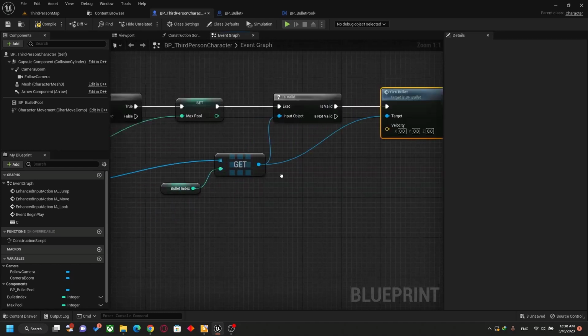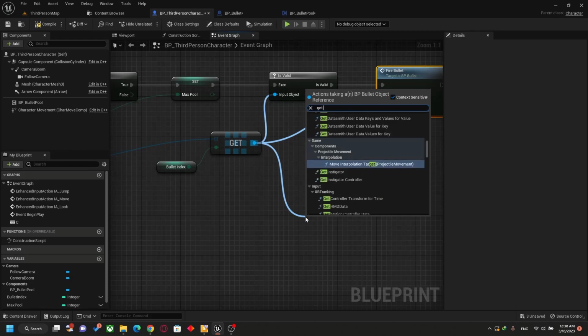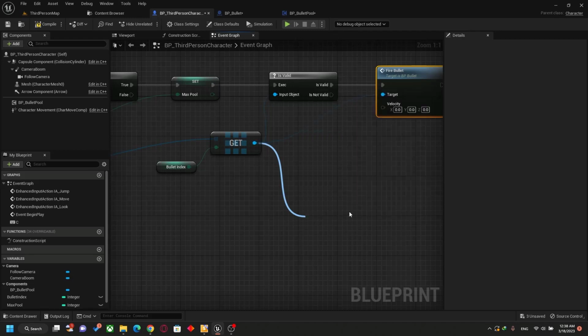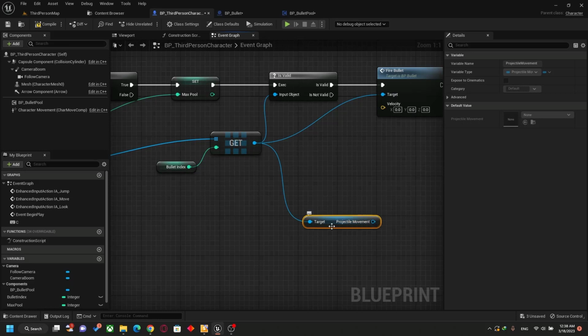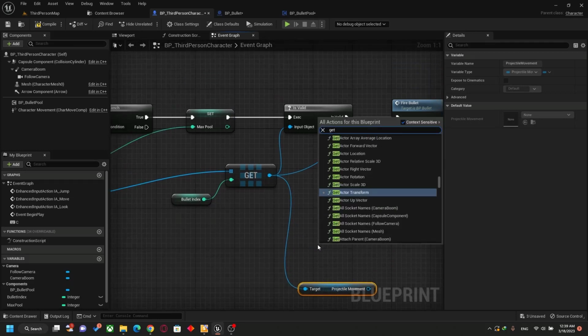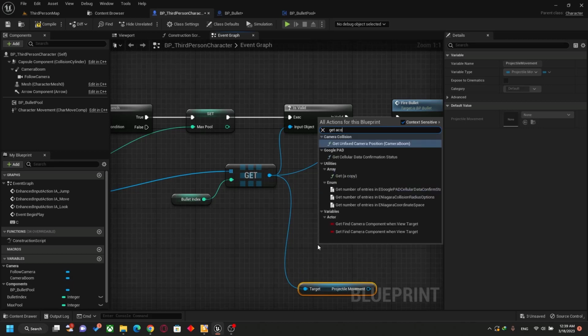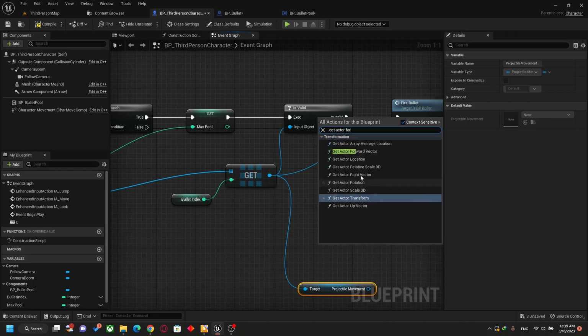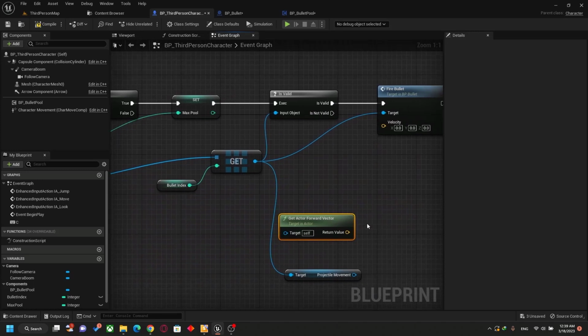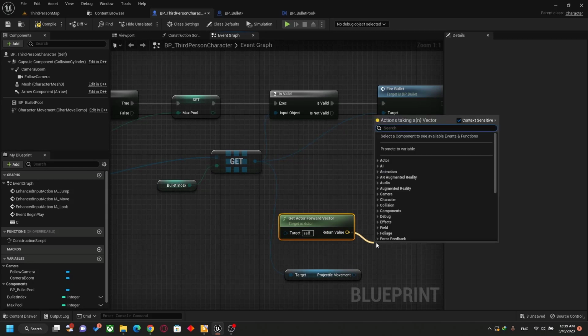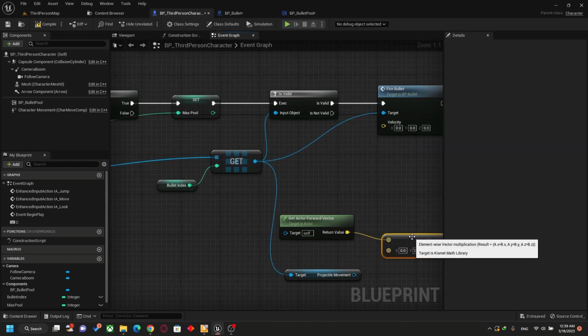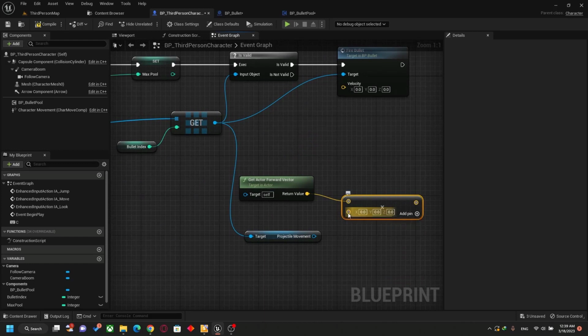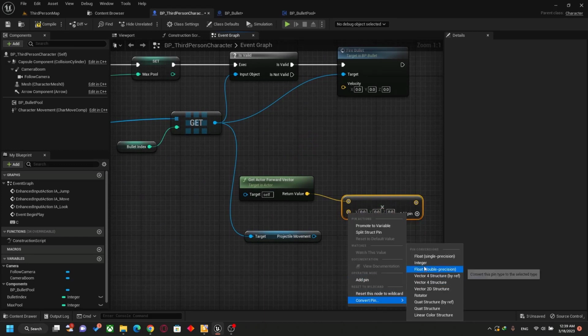Okay, let me get the projectile first. Get projectile movement component. Okay, and since I want to add the velocity in the forward vector of the player, get actor, sorry, get me the forward vector. Then hit multiply and convert that pin, right click, convert that pin to a float.